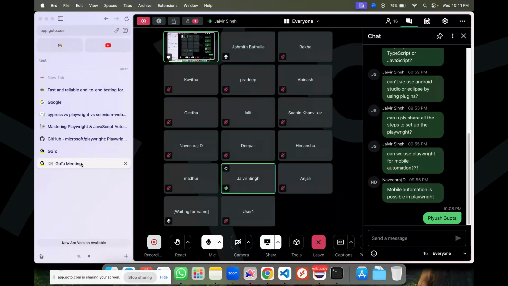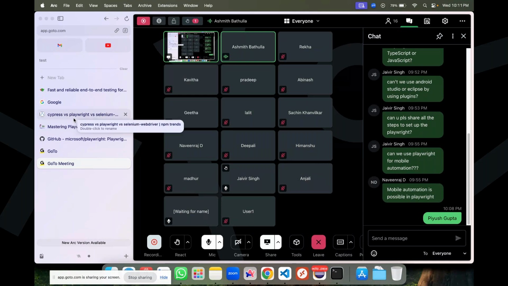Can you please tell me who's speaking? I cannot see your name. Javier, this side. I'm asking, will you cover industry level framework here, including API with UI? Oh yes, absolutely. That is what I was mentioning actually. We'll be talking about everything that is required from an industry point of view.